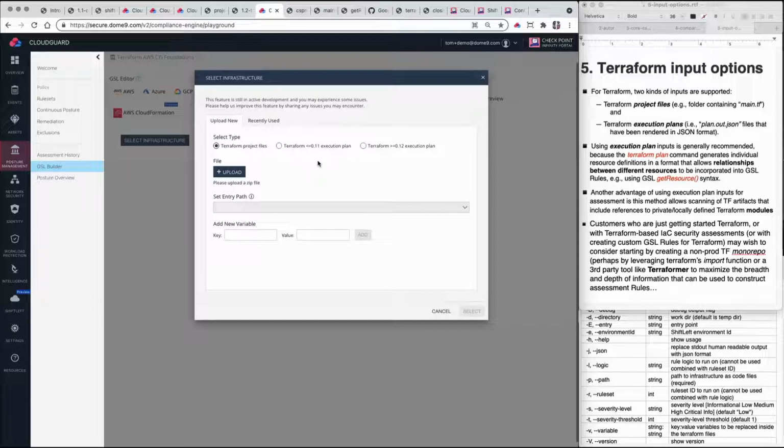For Terraform execution plans, now these need an additional processing step in your local environment before you can zip and upload those for assessment. Specifically, any plan that you want to evaluate must first be converted to JSON format before it's zipped.